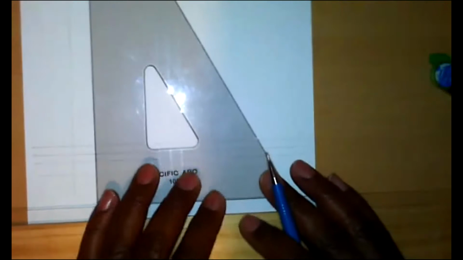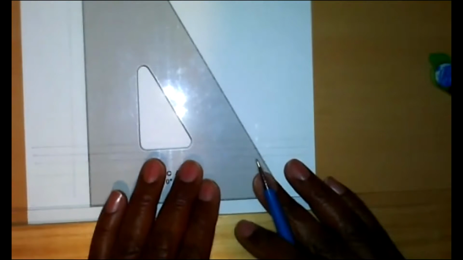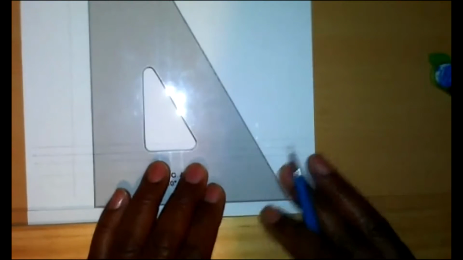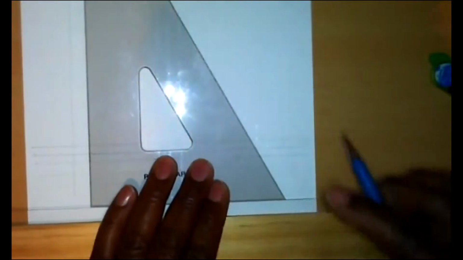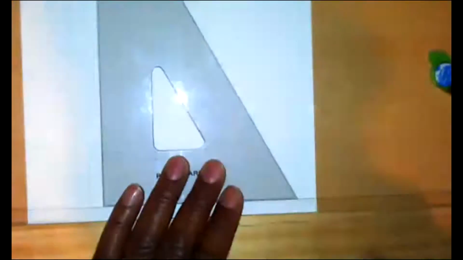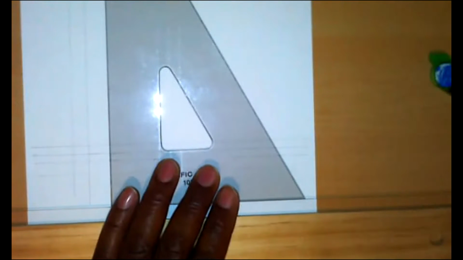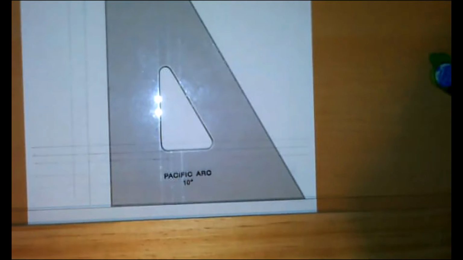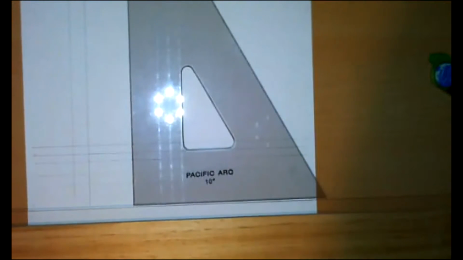Let's do another one. Okay, everything's tight. Good. Reach over. And I'm still twisting that. I'm rotating that mechanical pencil, right? Notice that we make vertical lines from top to bottom, okay?